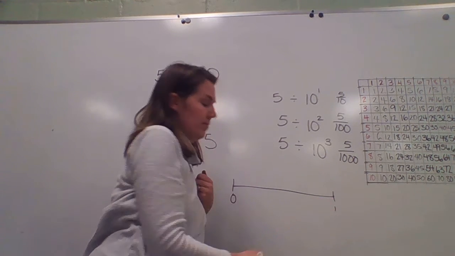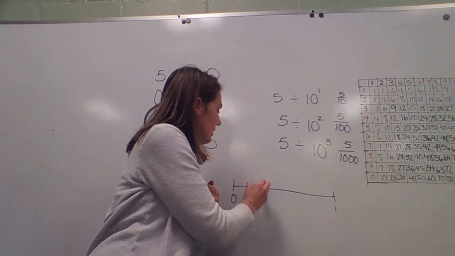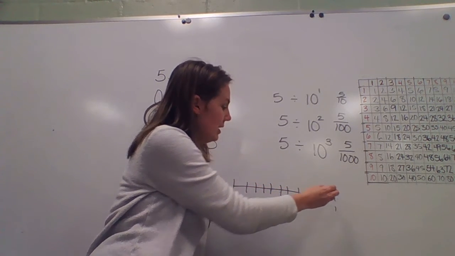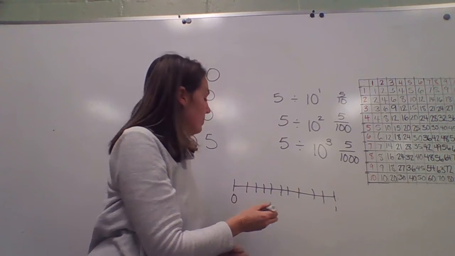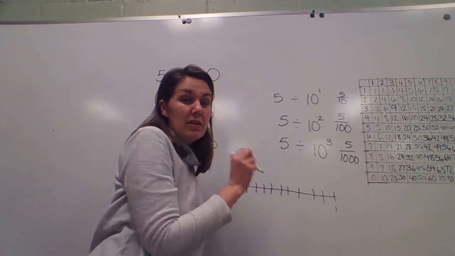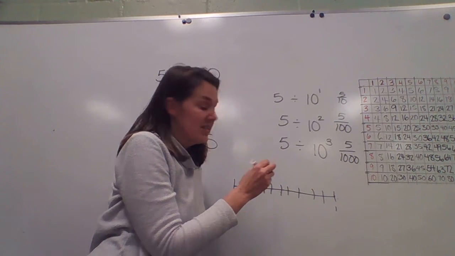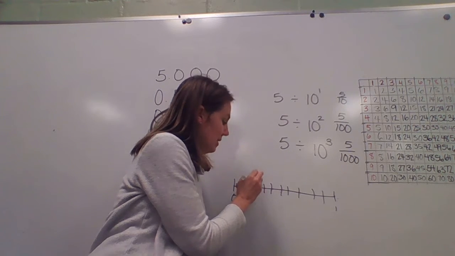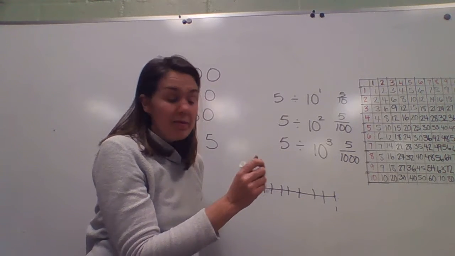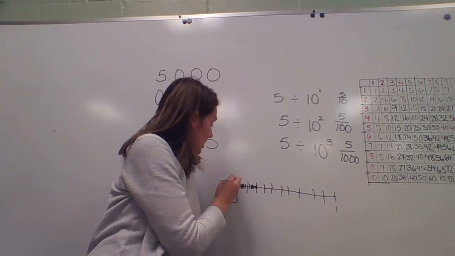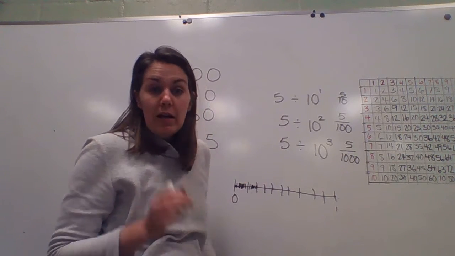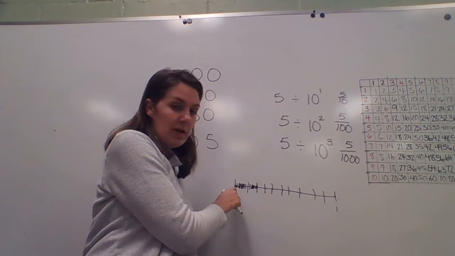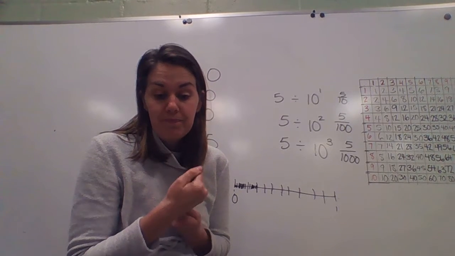0 to 1. In the first one, we're going to divide it into tenths. 1, 2, 3, 4, 5, 6, 7, 8, 9, 10 equal pieces. Then we're going to divide those tenths into tens. You get the idea. And then I'm going to take each of those hundredths and divide it by 10. And I'm getting smaller and smaller pieces each time, right? So now I'm just dealing with this fractional piece right here, dividing it into tenths.